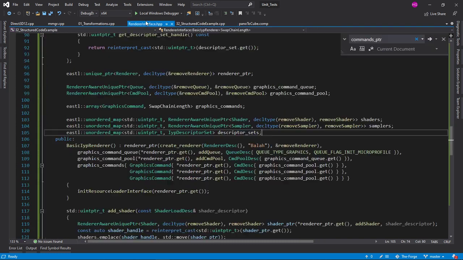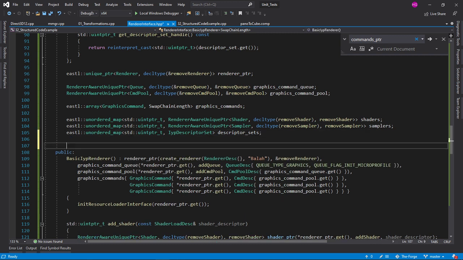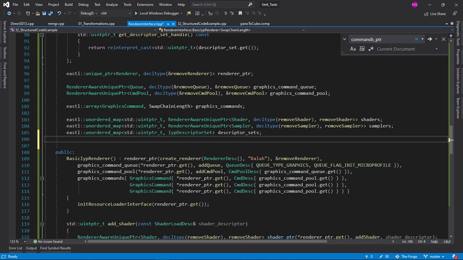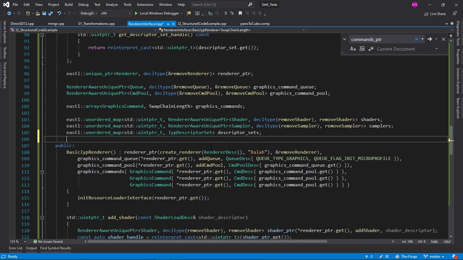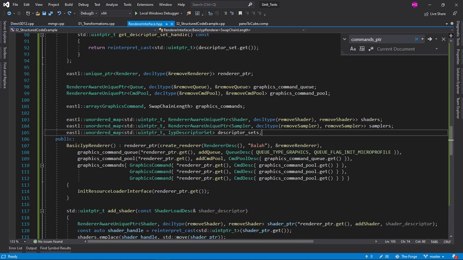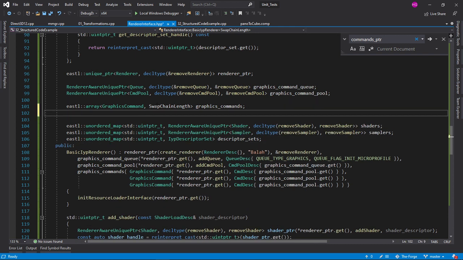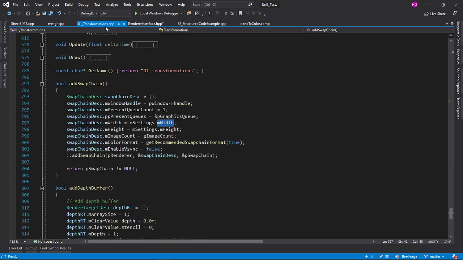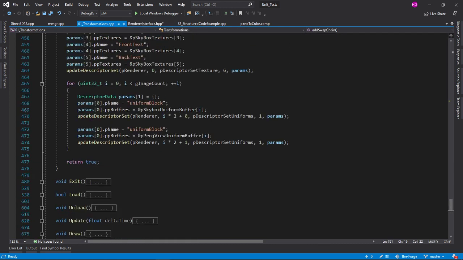So what I'm going to actually do here is same as the rest of the code. We could go for constructing a swap chain at construction, but they are deferring the swap chain to the load function here.